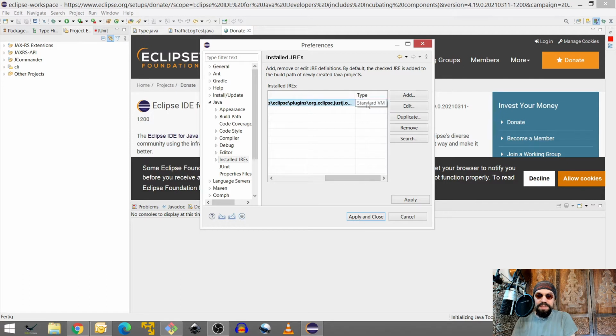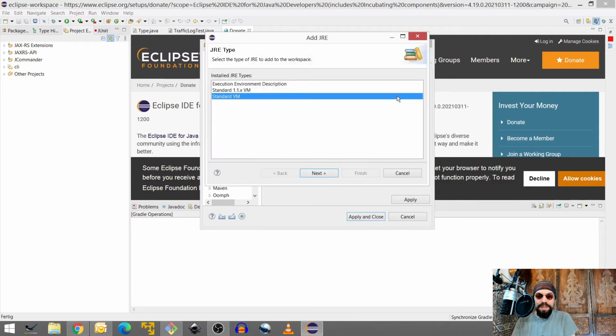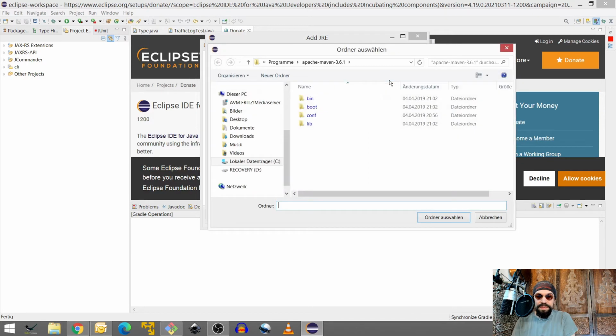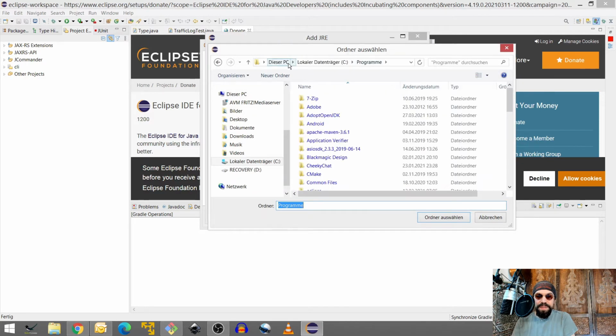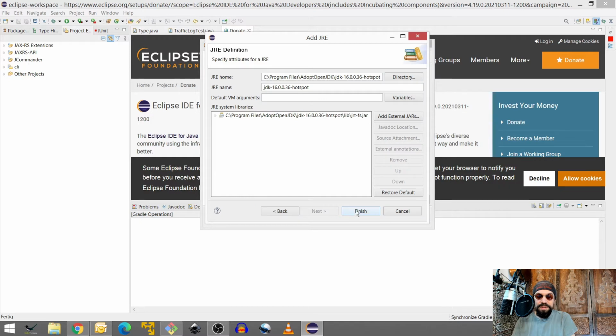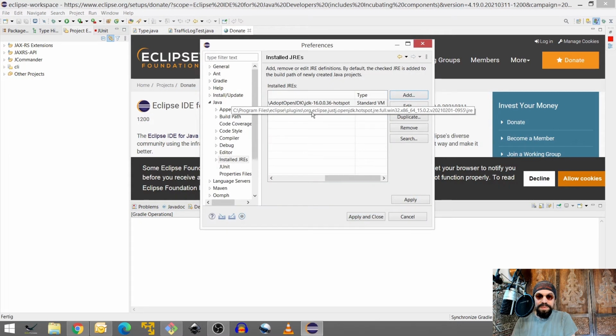To do that, click the add button and select standard VM and select the folder where we have installed it, which is this one. Select and finish and apply and close. And that's it.